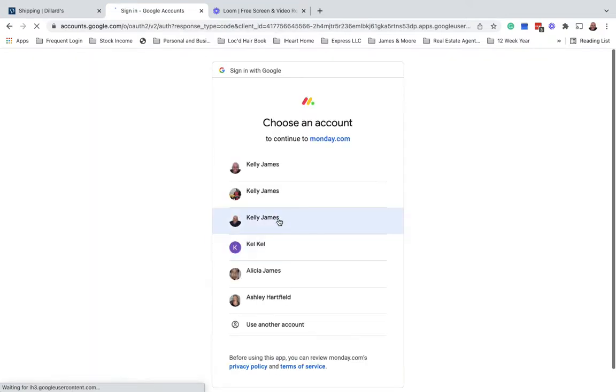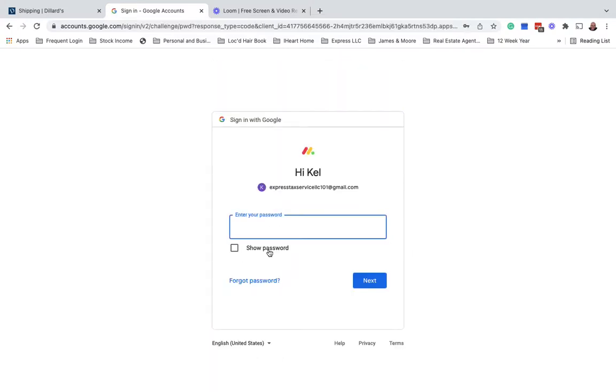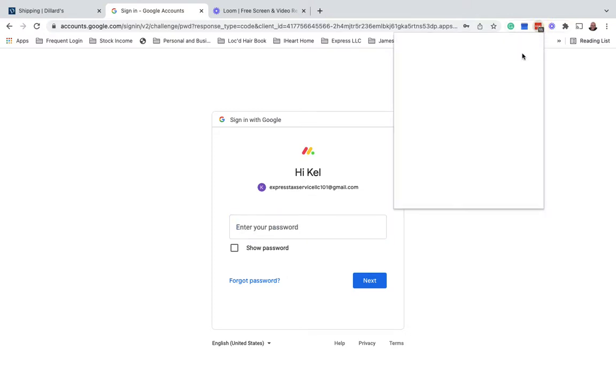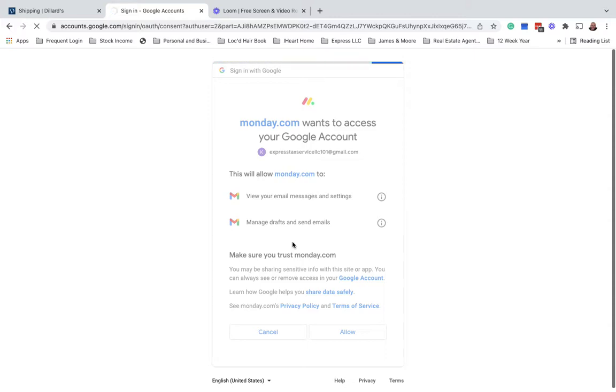And what it'll do, it'll ask you for any other account that you'd like to connect. All right, so once you have that ready to go, once we've entered the information, it'll ask you to allow. And then we're integrated.